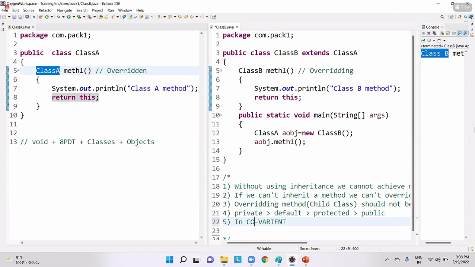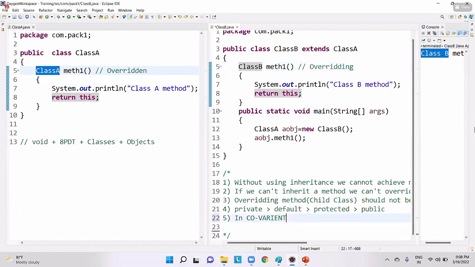How many primitive data types are there? 8 primitive data types are there, right? Exactly. I'm not speaking about primitive data types. These are covariant return types, applicable to classes, not for primitive data types.